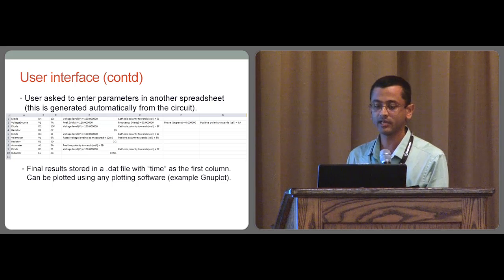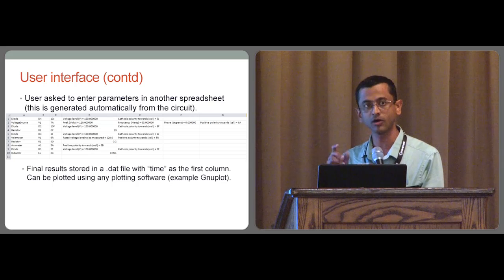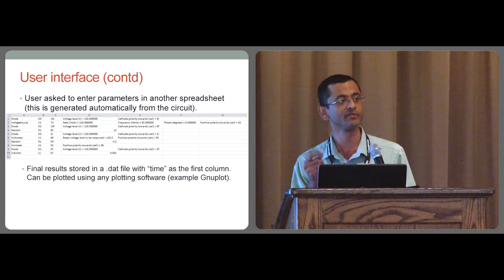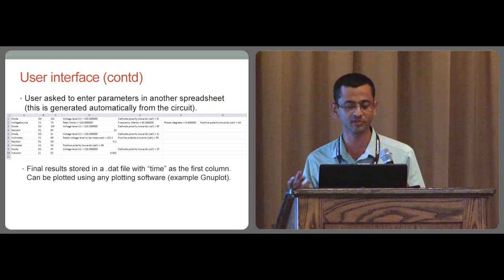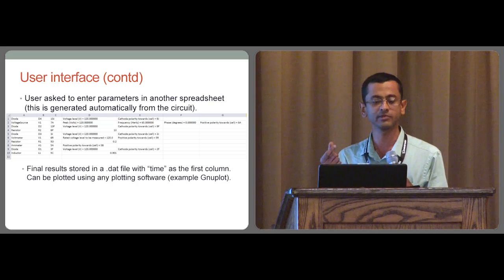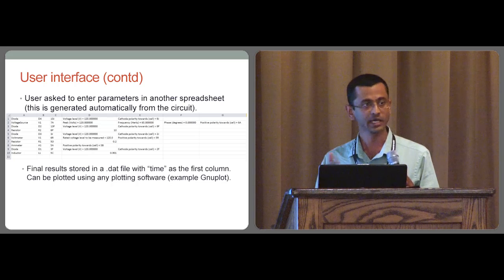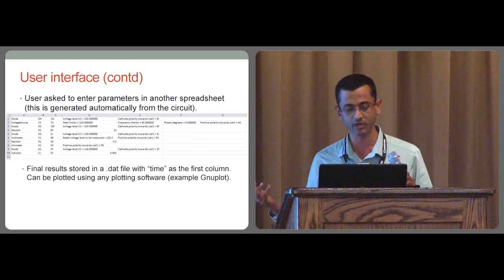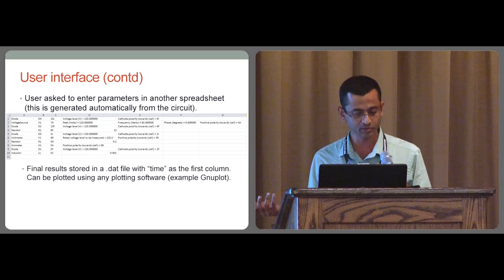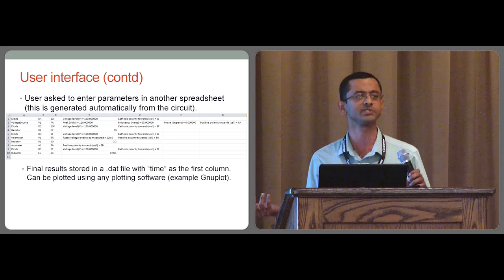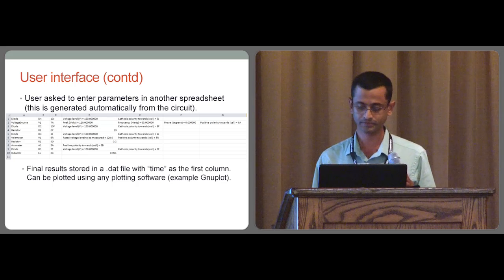Once you execute the file, it'll store the final data. All the data is in the form of variables which are measured through meters, like ammeters, voltmeters, and so on and so forth. The first column of the data is the time. The others are the actual variables. So you can plot it using GNU plot or any other plotting software. I usually use GNU plot, but you can also use other plotting tools like transplot and others.